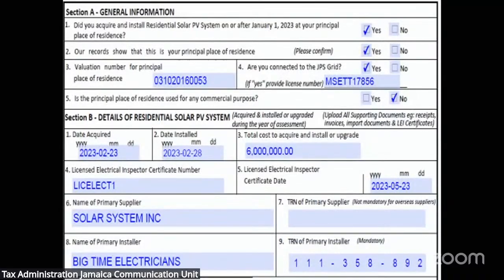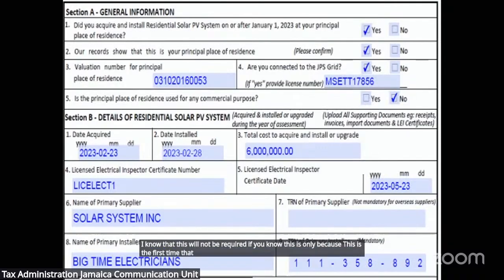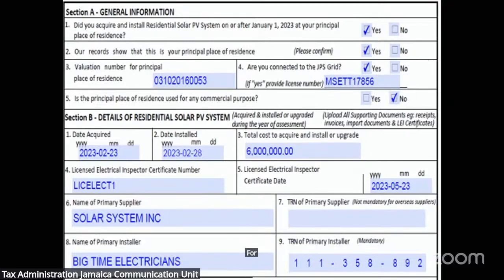All right. So section B is just to complete the relevant information. And all of this is only required because this is the first time that you are applying for this credit, right?